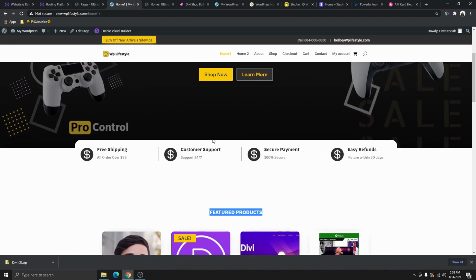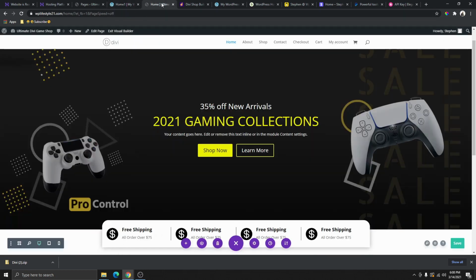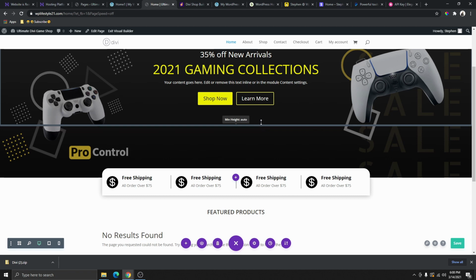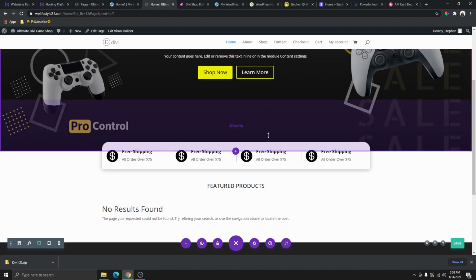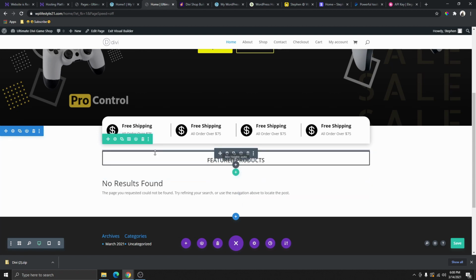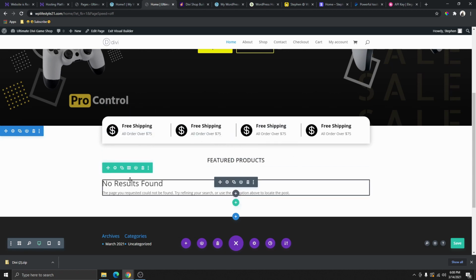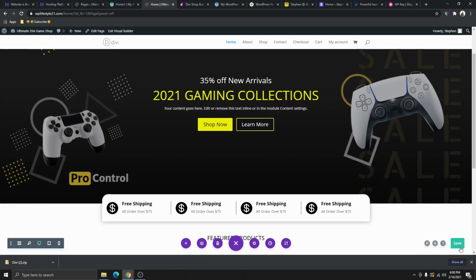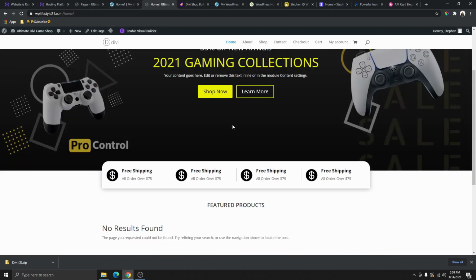So instead of showing you how to create this and then taking way too much time, and this tutorial is going to be way too long, I'm going to go ahead and show you guys how you can actually import this template and use the same template that I'm using right now. And then after I show you how we can import this template, we can go ahead and start customizing the WooCommerce plugin and showing you how you can add products. Right now you can see that we don't have any product right here. So I'm going to save these changes, and then if I go over here and click on exit visual builder and click on this, you can see the design is similar to what we have over here.